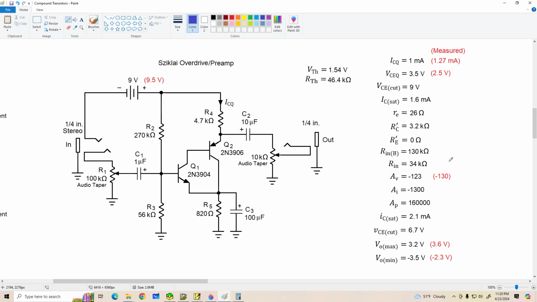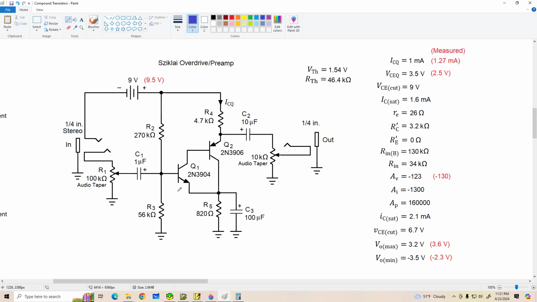Again, one thing that could account for this is that my battery's a little higher terminal voltage than expected. But one of the main culprits in getting these different measured values is related to Q1. Consider that we biased this transistor up for about 1 milliamp ICQ, and that's flowing through Q2. Q1 is carrying a collector current that's about 100 times lower. So with 1 milliamp ICQ here, we're going to get about 10 microamps for ICQ1.